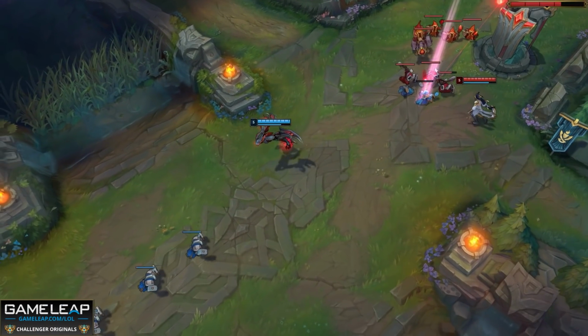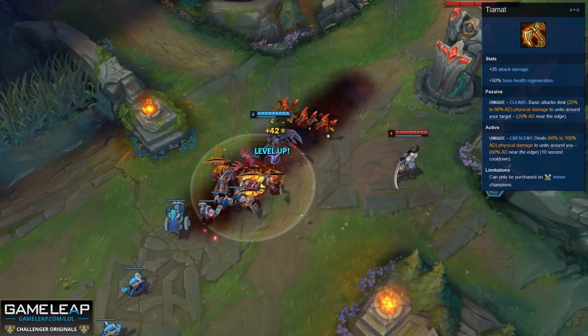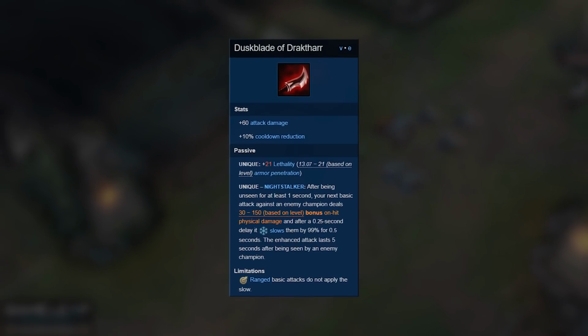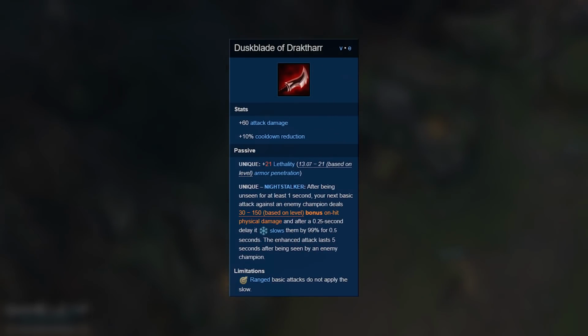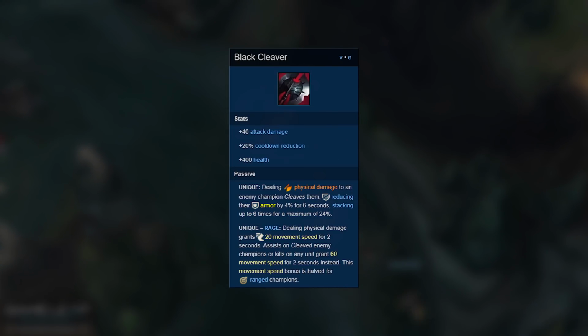With the far more burst oriented runes though, the build also changes, still rushing a Tiamat. However, many times players are opting away from Black Cleaver first and instead going for a Duskblade. That's not to say it's bad, and there are still situations where you will want to build a Black Cleaver first, but that's not what most people are doing.